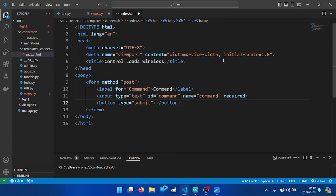After that, we want to begin our Wi-Fi. So just write WiFi.begin. Then you have to pass these parameters here, the SSID and the password, because for you to begin your Wi-Fi module you need the name of the Wi-Fi and the password.